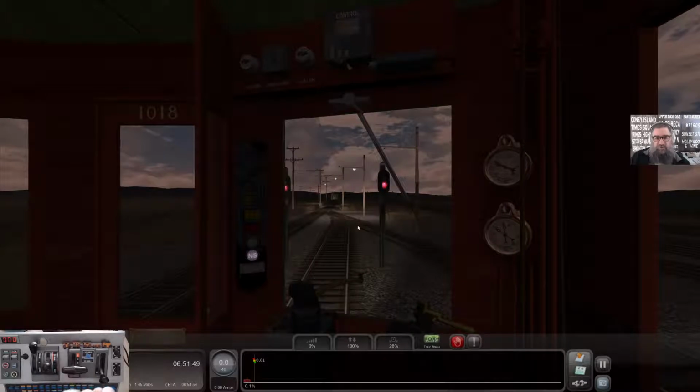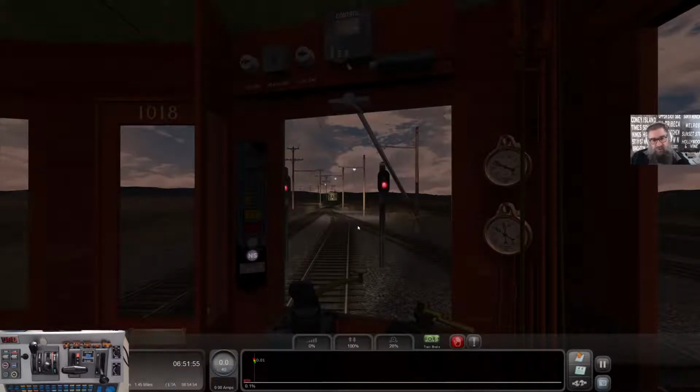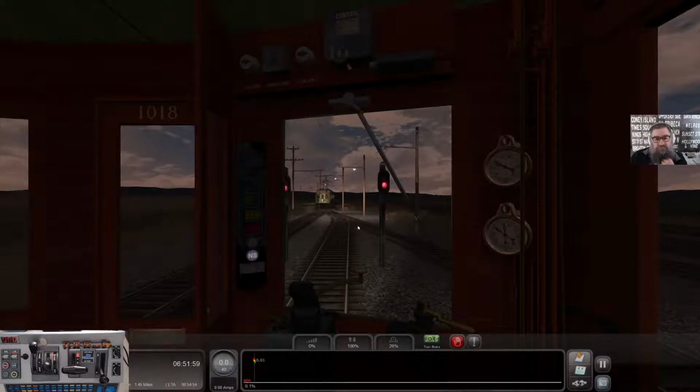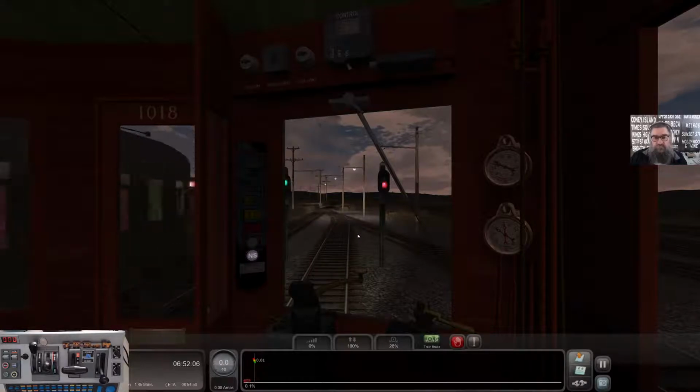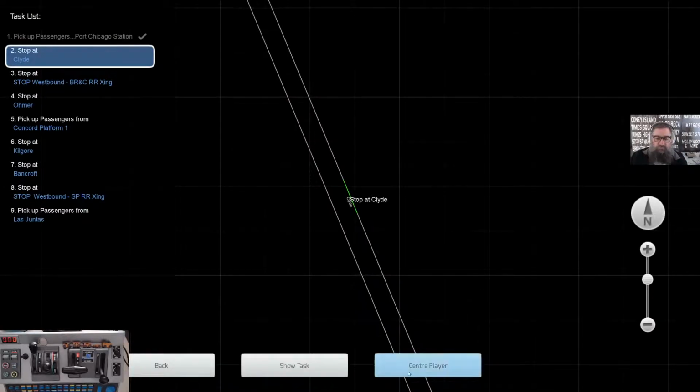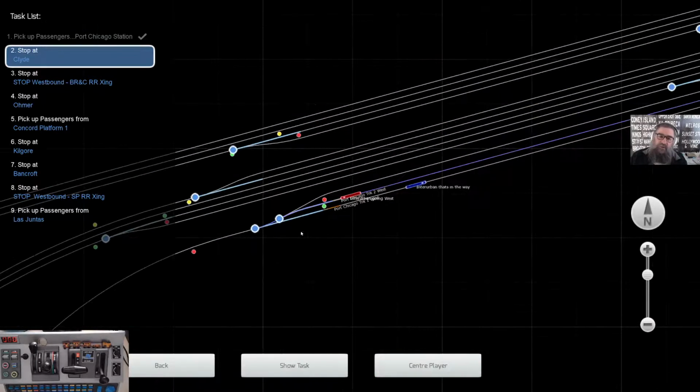And the other guy's moving. Couldn't time that much better, really. Let's just check our points. We should be able to change them now. No, not yet.